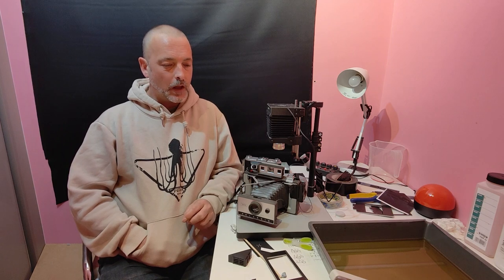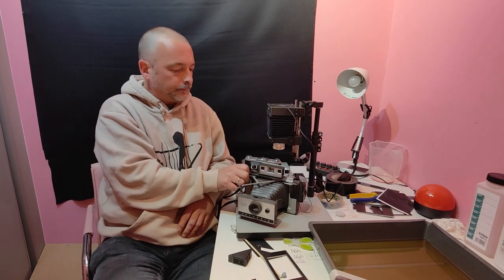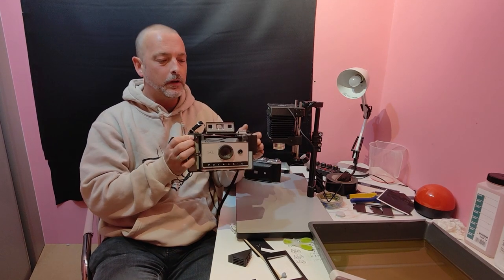So today, I've been watching some things about shooting on photographic paper, paper that you would use in the darkroom to make your prints. And I thought, well, actually, that's quite a good idea, because I've got cameras like this one here. It's a Polaroid Automatic 320 Land Camera.